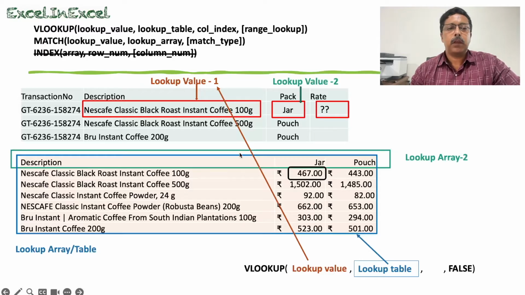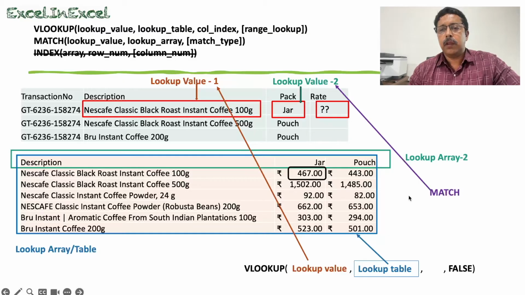So therefore we use this lookup array, and now as you can see, I've used description. In the previous case, I showed you what happens if I take only 2, because as I said, there can be sometimes cases where we cannot take all of them. We have to restrict ourselves to some smaller range. One example we will see later in the same video. So we take this lookup array, and therefore we use a match.